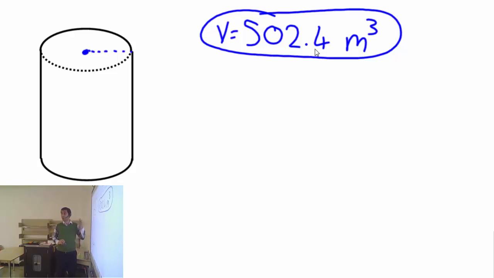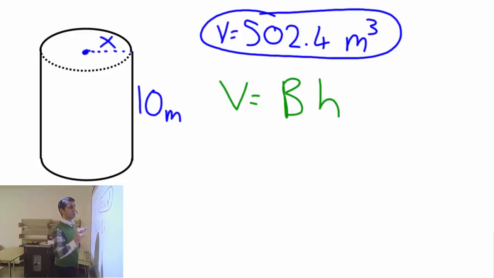This time we don't know the radius which is 4, but let's say we don't know it. Let's call it x. But the height we know, that is 10 meters, and we know the volume. So how do you figure out what the x is? We start with the volume formula which is B times h.